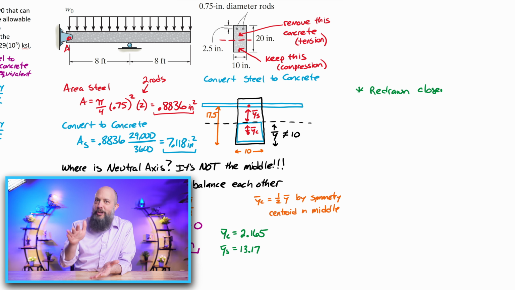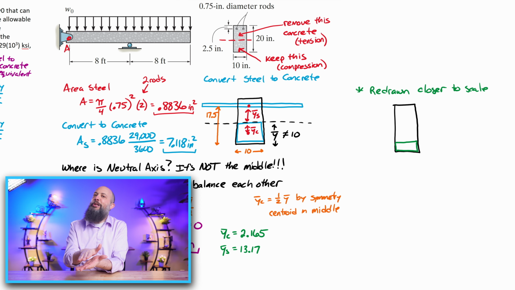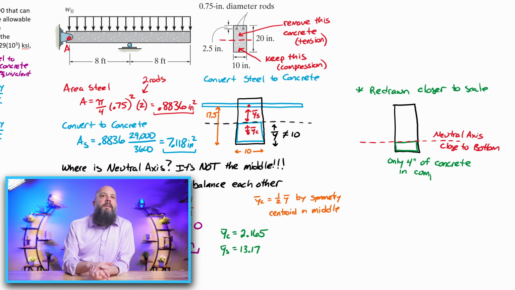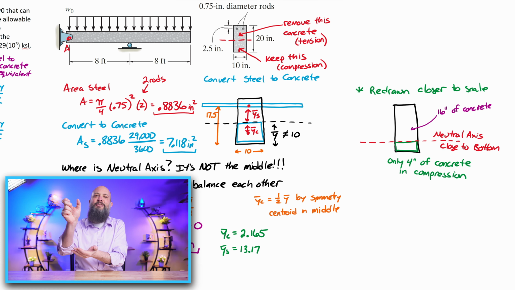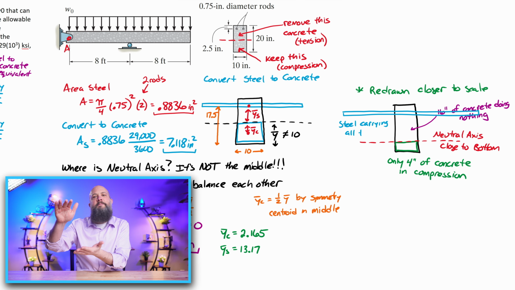So this is really low. My drawing actually is not very good to scale. It's actually a lot lower than that, pretty close to the bottom. Which means that there's a lot of wasted concrete in this shape. Almost 3/4 of the concrete is sort of wasted being in tension. And so these steel rods are taking the place of about 3/4 of the concrete.